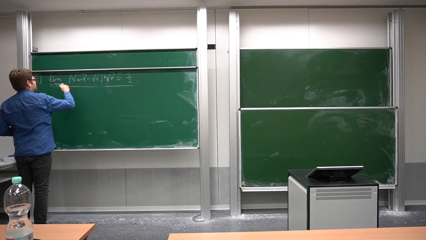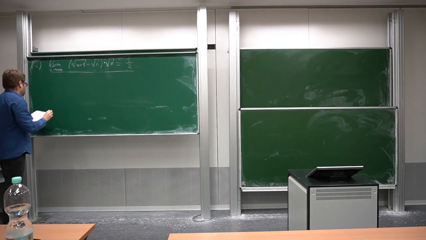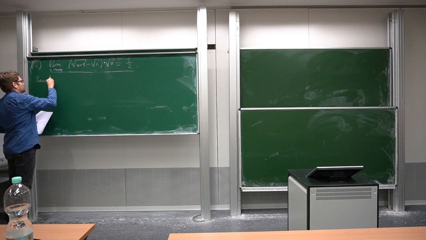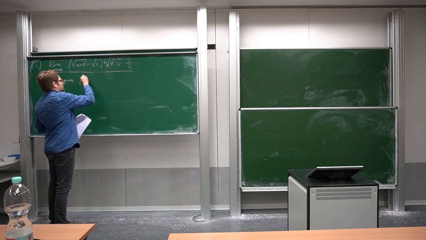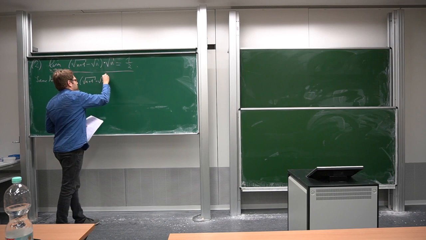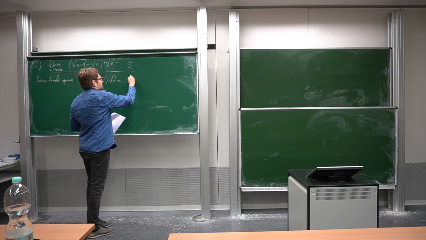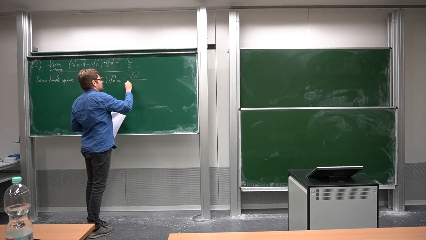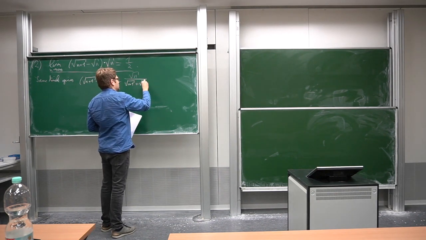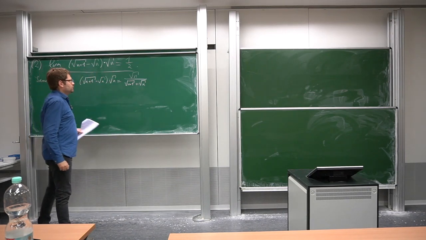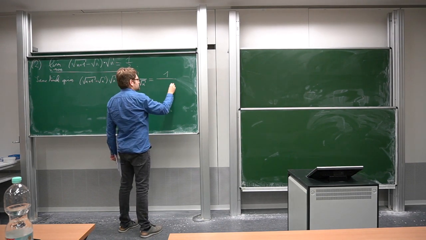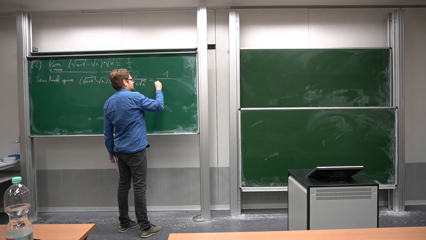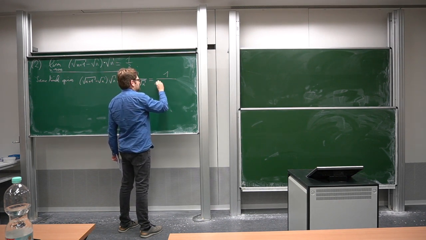Okay, first of all we use the same trick as before for this factor here, but I have to multiply it with an n, of course. This gives that square root of n+1 minus square root of n, times square root of n, is the same as square root of n divided by square root of n+1 plus square root of n. Okay, now we reduce this fraction by the square root of n. Then we get 1 in the numerator, and in the denominator we have to reduce both summands. So the last one is 1, and the previous one is square root of n+1 divided by square root of n. Again, the power laws can be used here.